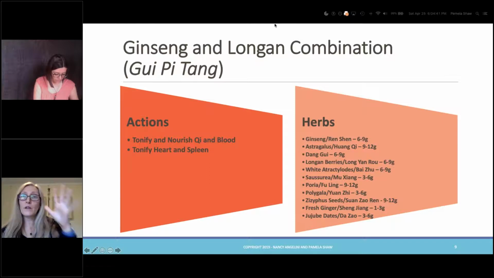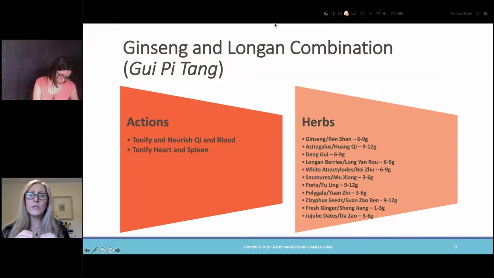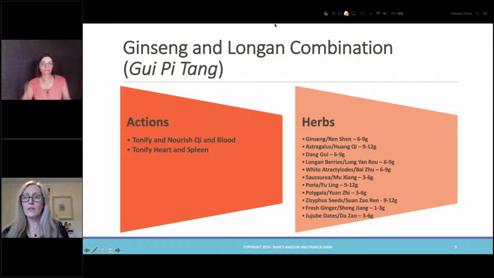They may have diabetes, but diabetes where they lose a lot of weight, right? Not diabetes where they blow up and get really big. They may be OCD and trying to figure things out, and trying to control things because they're so exhausted, and they can't keep their mind straight. Their mind wanders all over the place because they just don't have enough. So really important formula, great formula.